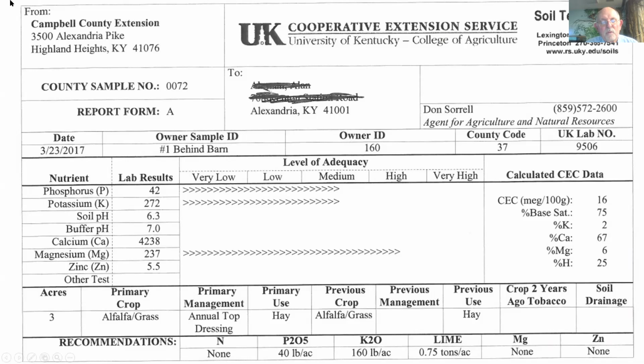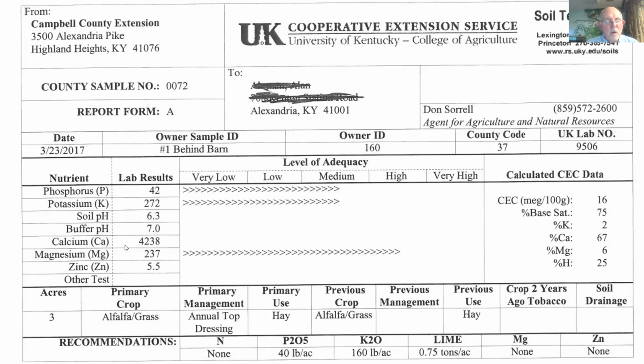A lot of this we pull from you and some we don't. So if you look up here under the owner ID, this particular individual, sample number 1, and he's had behind the barn. So that's his identification, all right? So for you, this might be sample 1. It could be a specific, could be your garden. It could be front field, front pasture field. It could be your alfalfa field or whatever case might be. But you need to communicate with us as best you can so that when we document this on a sample, you can very easily say, okay, I know exactly what sample that particular is and the results of that field.